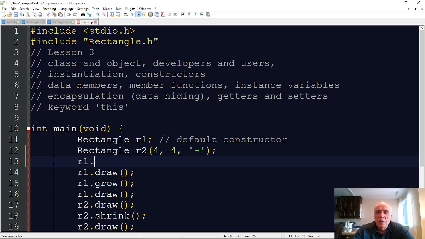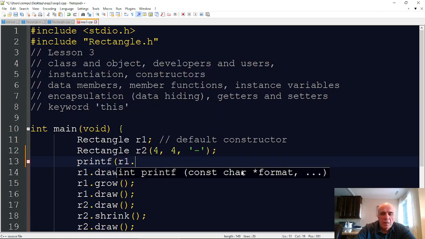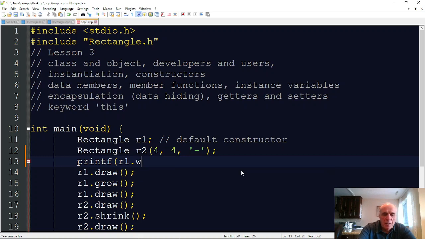Developer can see everything. But if I'm trying to access my class data member, sometimes we call it instance variable. Look, I'm trying to print the first rectangle width.